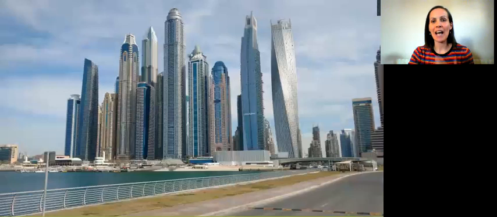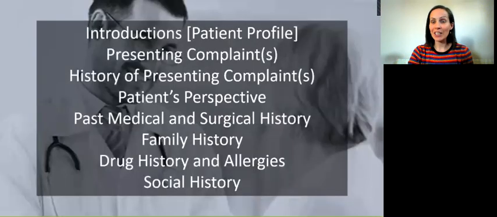So as we looked at in part one, we need to have a good structure for the consultation, just like a building needs good foundations and a good structure. As we talk with our patients, we want to follow a really good structure so that our consultations are effective and efficient. We looked at the general structure that is often used, which is introductions to begin with, and we can include the patient profile at that point, or leave it to be included in the social history.